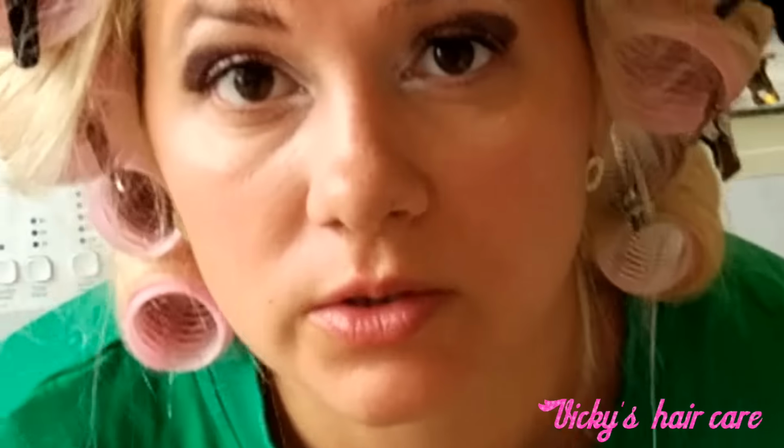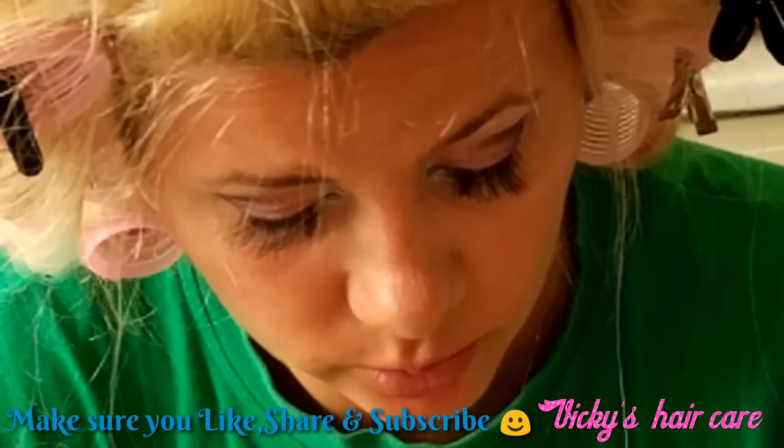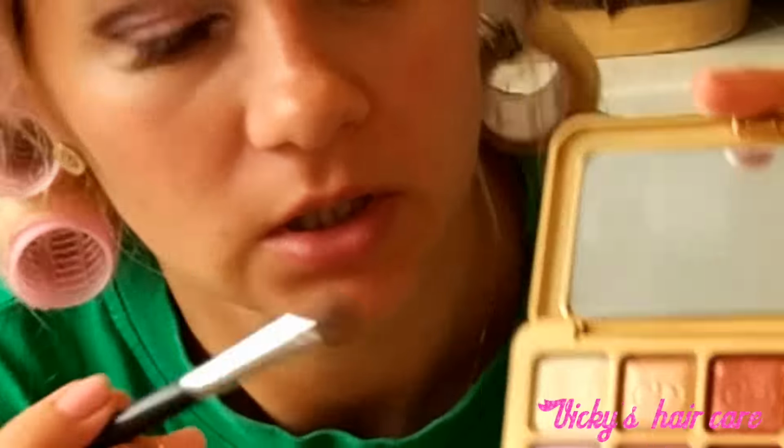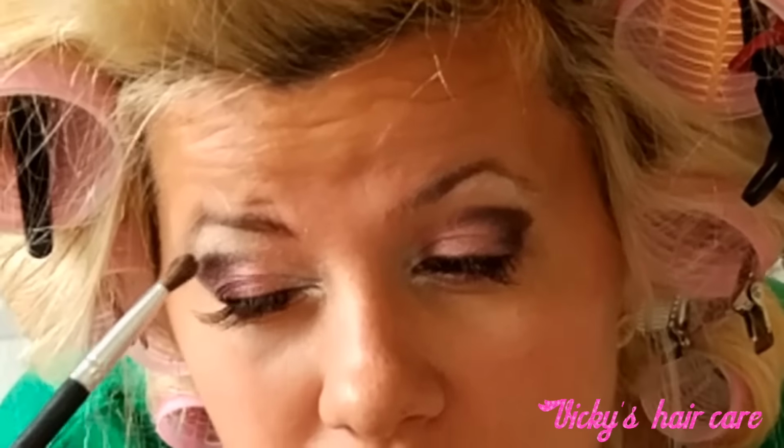Now what I'm going to do is use another brush and put some color on top of all the colors and underneath the eyebrow. This color needs to be lighter, it's like a creamy color. This is the brush I'm using, an angled brush. I'll just put that on top. Remember, it doesn't look pretty, but once we blend it, it's going to look really pretty.